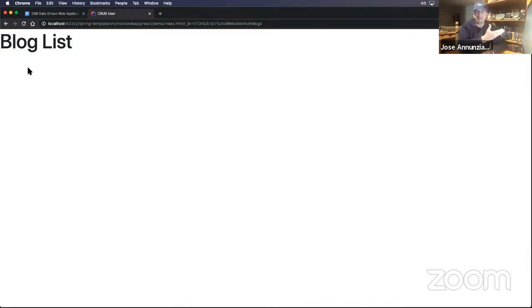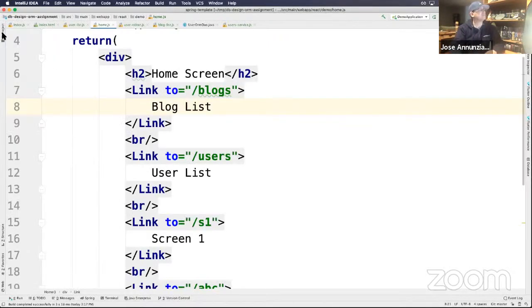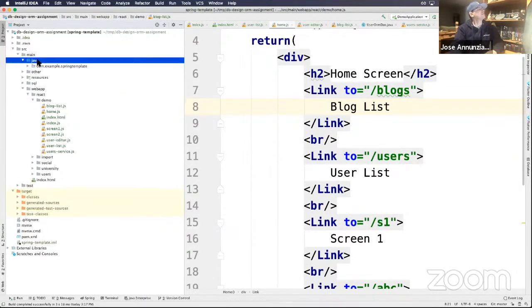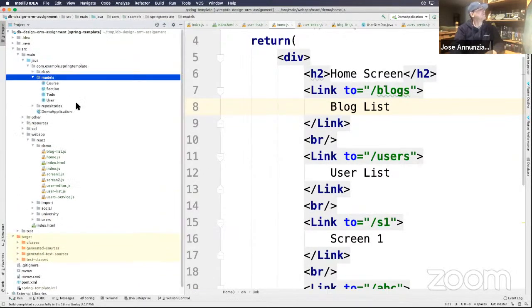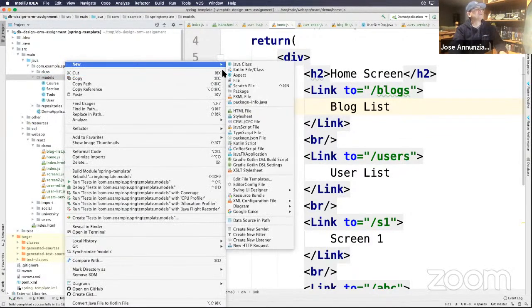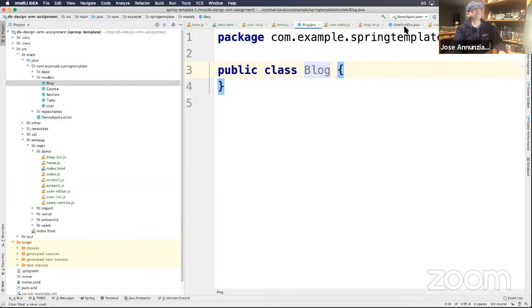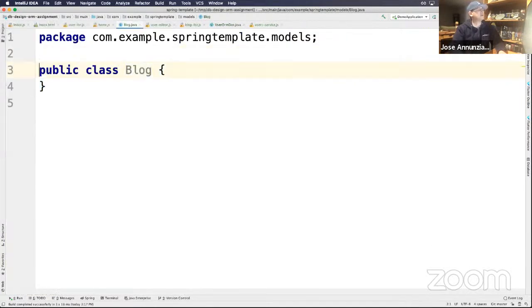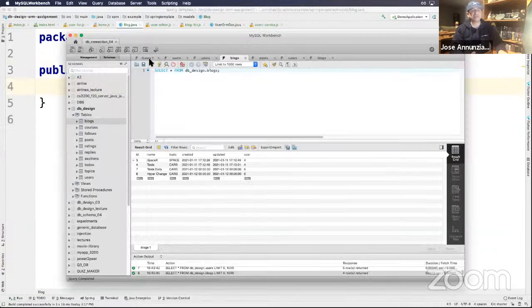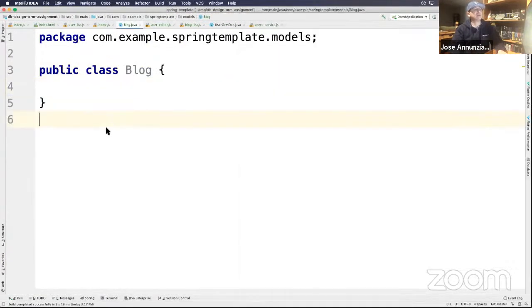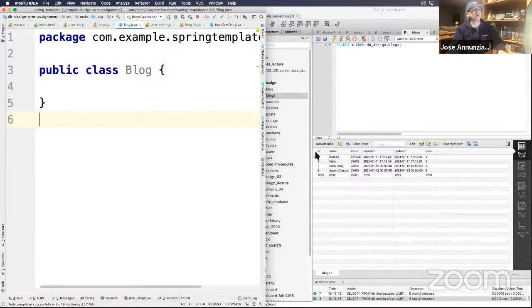Okay. So how do we display the blogs? Well, we have to first make sure that the server and the database are exposing the data model, right? So let's go back to the server and see what we have there. Let's see, do we have a data model for blogs? Looks like we don't, right? So let's create a data model for blogs. So let's say new Java, and we'll call it blog. And in this blog, what do we have? It has to match the database, so we have, put it side by side, an ID, name, topic, create, update, and user, right?